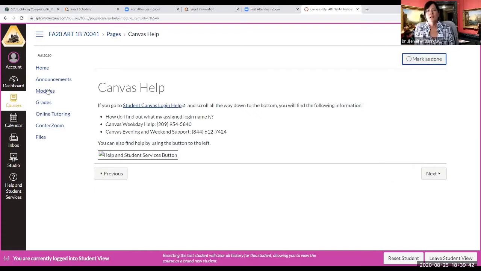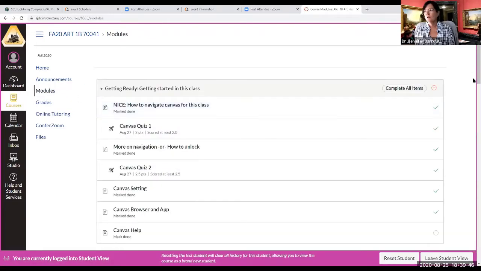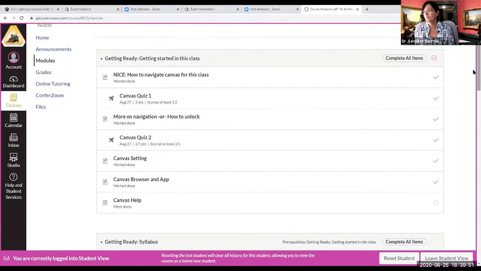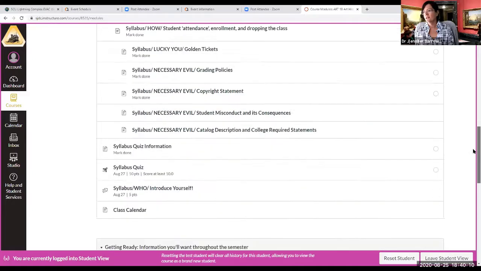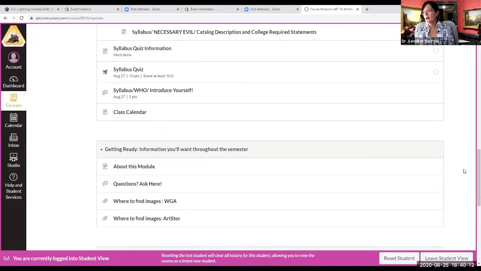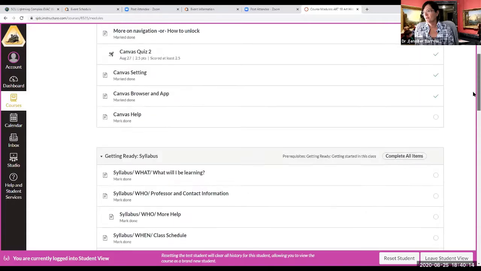Okay. If I go out of modules, what I see now, I haven't marked everything done in this module. There's still one little circle down here. There's a red circle with a little dash in it up here. I need to get that to a green check, because if I don't do that, eventually there'll be some little locks down on later sections.